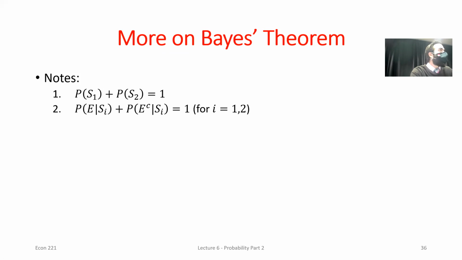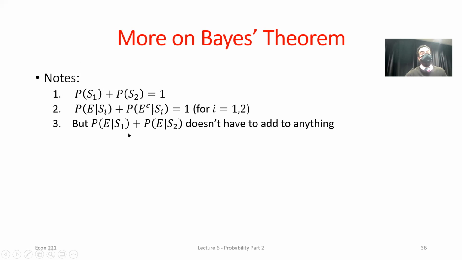Once I'm looking at that smaller group of people, those people either get a positive test result or they get a negative test result. Those are the only two outcomes if we're ignoring any inconclusive tests here. So if I'm conditioning on the same state of nature, the probability they get a positive test result plus the probability they get a negative test result have to add up to 1. Okay? I left this as S subscript i because it doesn't matter what state of nature I condition on, state of nature 1 or state of nature 2. As long as I'm conditioning on the same state of nature, those conditional probabilities for the two outcomes of the test have to add up to 1 as well. I don't think that's too bad.